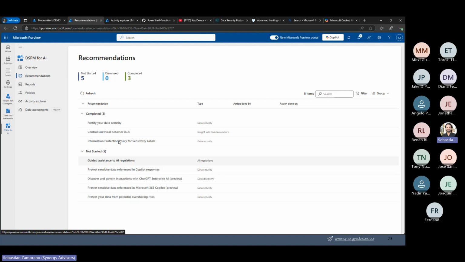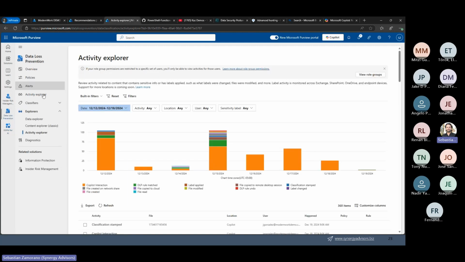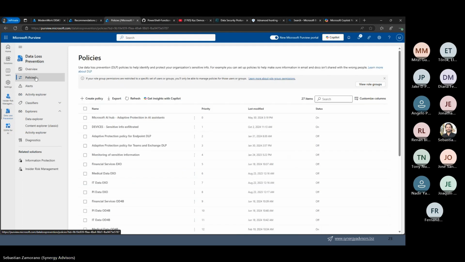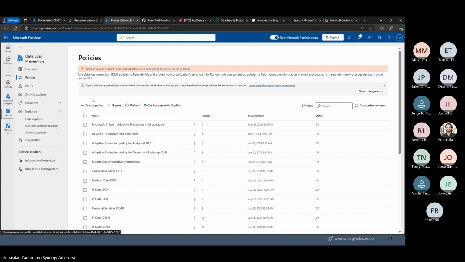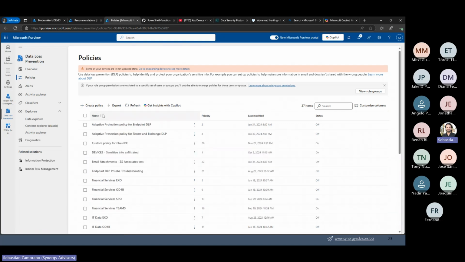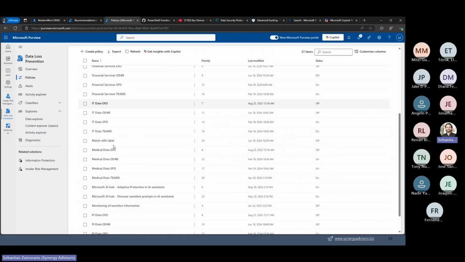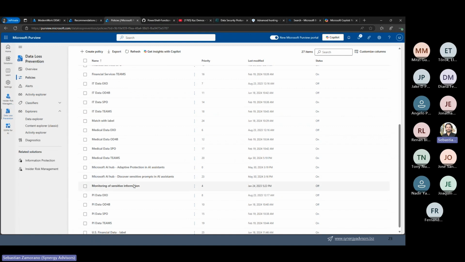One of these is related to the new DLP capability. Here on policies, when you just start with the old AI Hub and today the DSPM, one of the recommendations is that the system automatically creates a couple of policies with some rules.